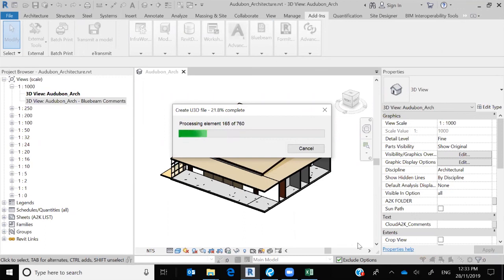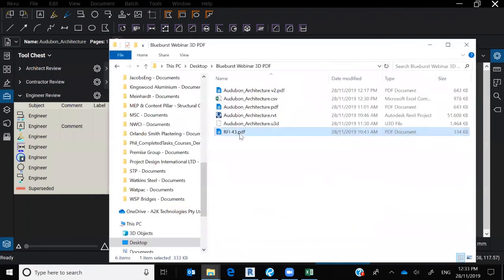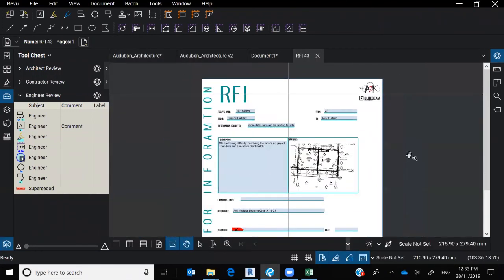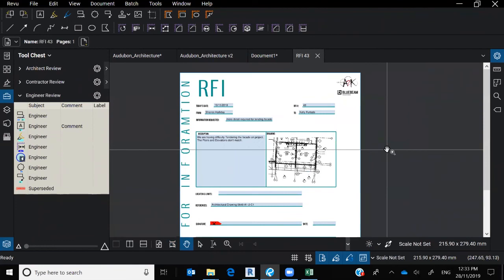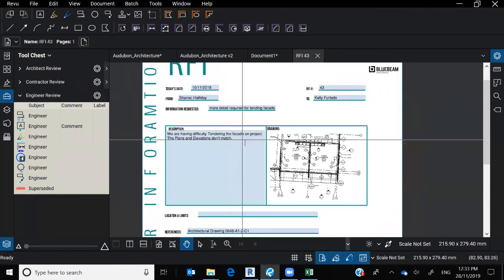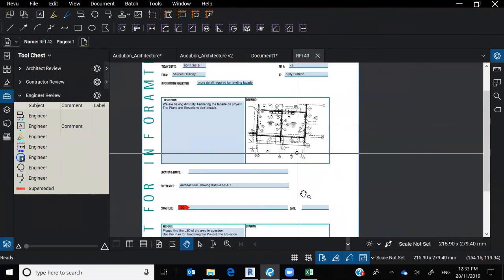And in the background, I'm going to open up an RFI form, this one right here. To help us with our instance here, it's just using an RFI form. We want to use a little piece of the 3D model and make it a part of this RFI. Our particular form's been set up in a way where we're having difficulty explaining exactly what is happening with a particular room or environment, so we've given them a little snippet of the drawing.